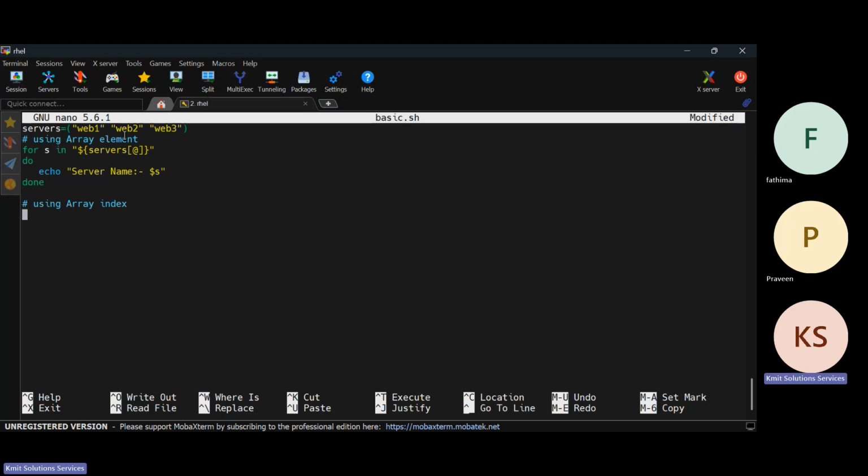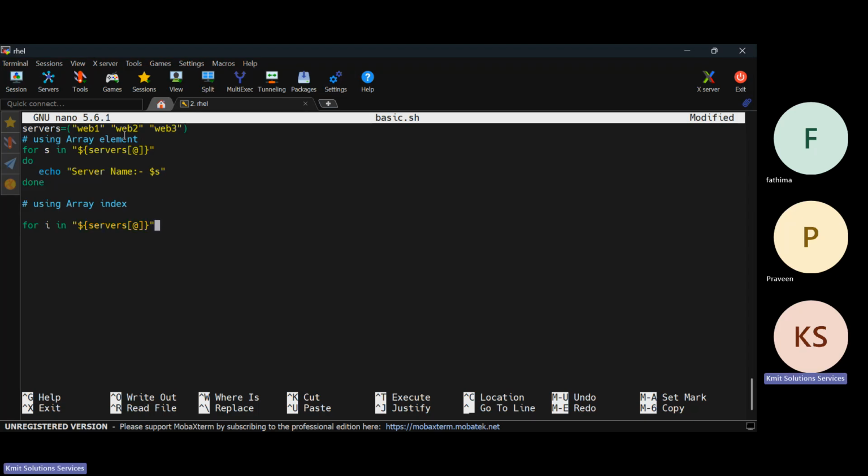Then same thing, I'll say for i in, I will use the same thing, which is dollar and curly braces, and then my array name and square bracket close.